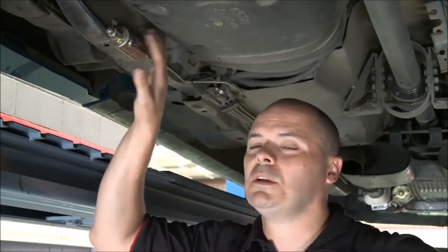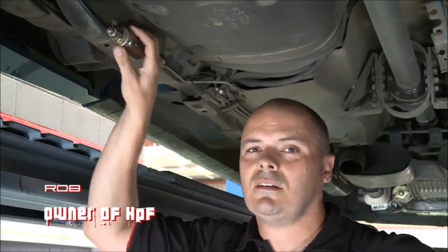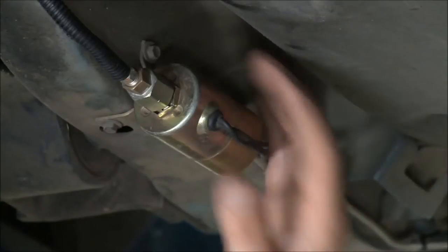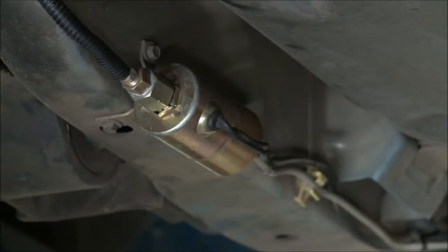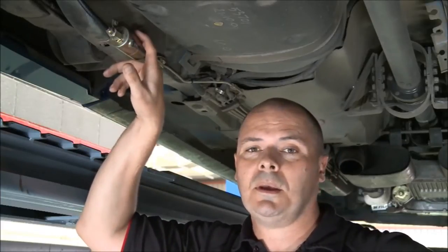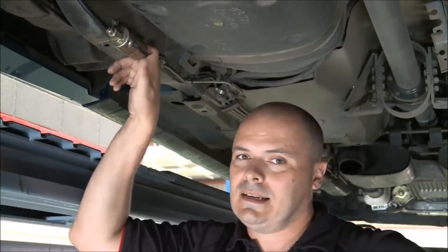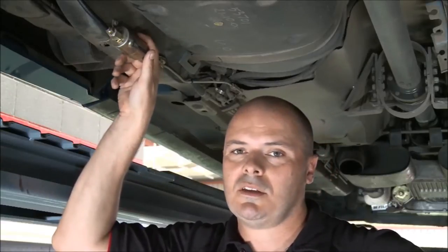What I've got here is my little secret weapon that I've had the boys fit. This is what's commonly known as a line lock. Basically, it's an electronic solenoid that stops the brake fluid travelling down the line and activating the rear brake. By simply pushing a button on the dash, it operates that solenoid. I put my foot on the brake pedal and only the front brakes are activated. Obviously that's going to help me a lot when I'm trying to do a burnout, because I don't have the resistance of the back brakes trying to slow the wheels down.